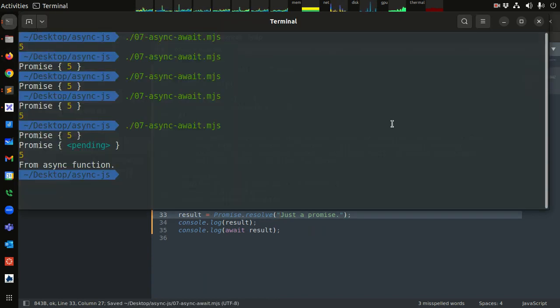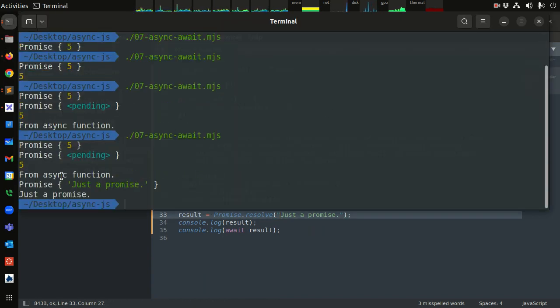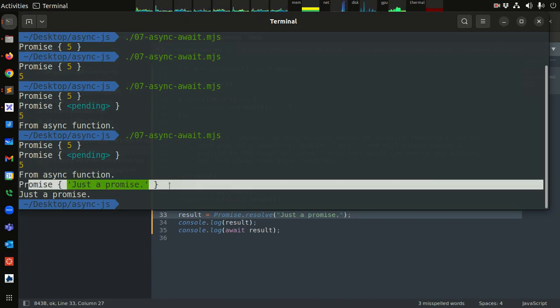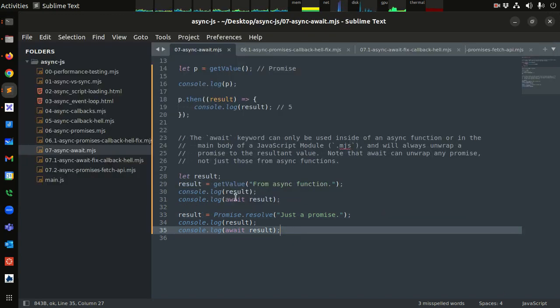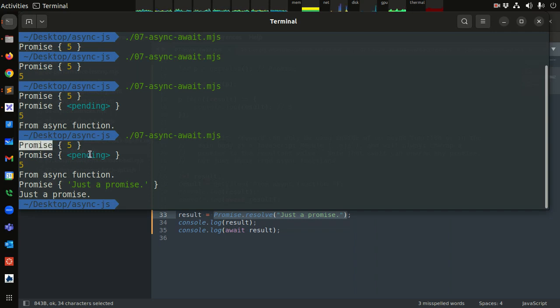So we can run this, and here we have another promise. This one resolved right away. The reason for that is because with an async function, see this getValue, this one did not resolve right away. There's an extra step before resolution, whereas Promise.resolve is an immediate resolve. And we saw that up here with Promise.resolve as well.